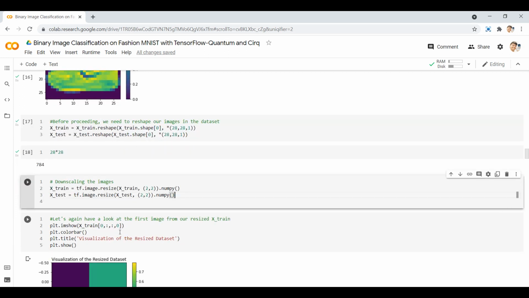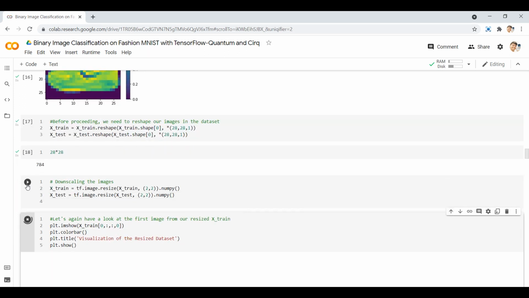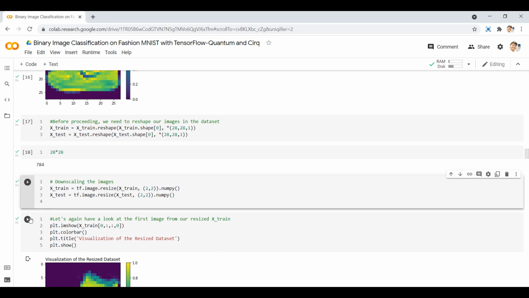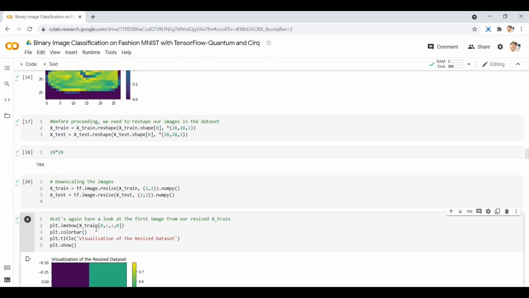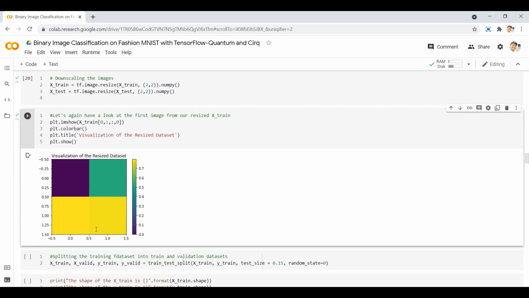Now, if you have a look, you can see that your 28 by 28 is now just 2 by 2, right? The values range from 0 to somewhere around 0.7, maybe 1. This is just with respect to this particular example, but it ranges from 0 to 1.